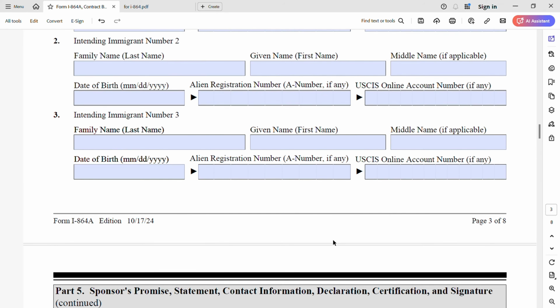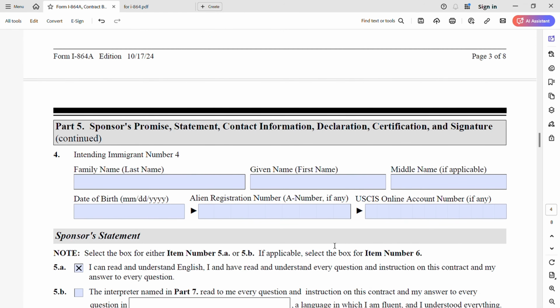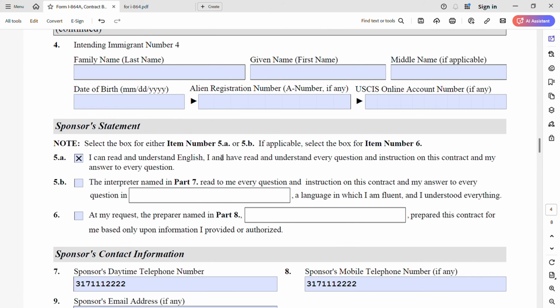So now we're going to go to part 5, sponsor. Still talking about part 5. Now, sponsor's statement. Select the box for either item number 5A or 5B if applicable. Select the box for item number 6. So for us, the sponsor: I can read and understand English, and I have read and understand every question and instruction on this form, and my answer to every question.